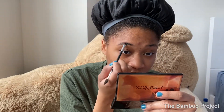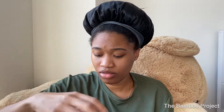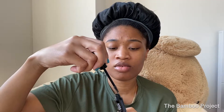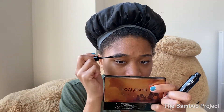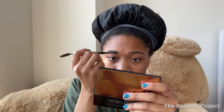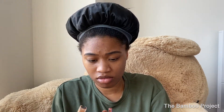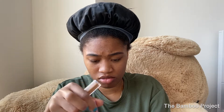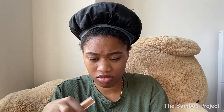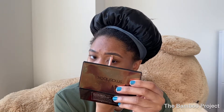Right now I'm filling in my eyebrows. I figured you guys already know how you do your eyebrows, so this is just how I do mine. I start off with the Anastasia dip brow, then I go in with the brow gel, and after that I go back over with the Anastasia dip powder. Then I clean up my brows with my NARS creamy concealer — I typically use the shade Caramel, I feel like it goes really nicely with my skin.